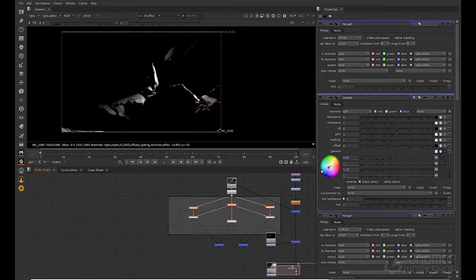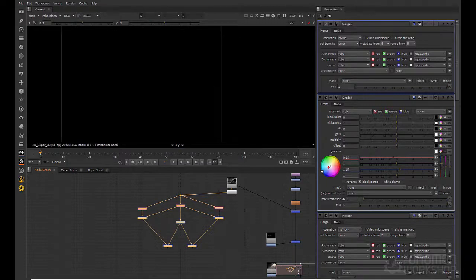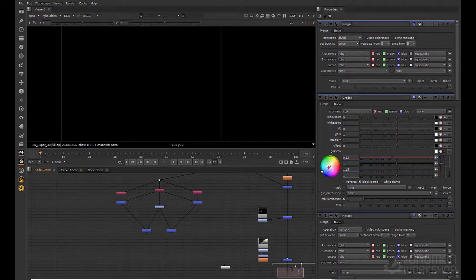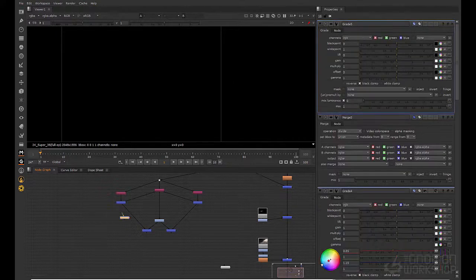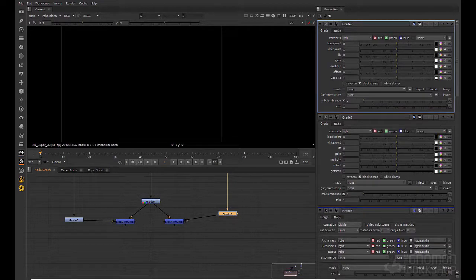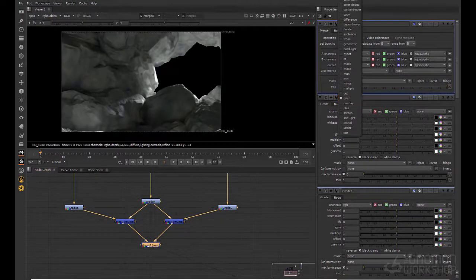Okay, so let's get all this stuff organized and moved over. Oop, even bring my little dot with me. There we go. And now I want to add these back together. I can even just toss some empty grade nodes in here, again creating a framework for myself to start messing with this stuff, and trying to keep it clean and legible. And now I can add these back together. We'll set that to plus.